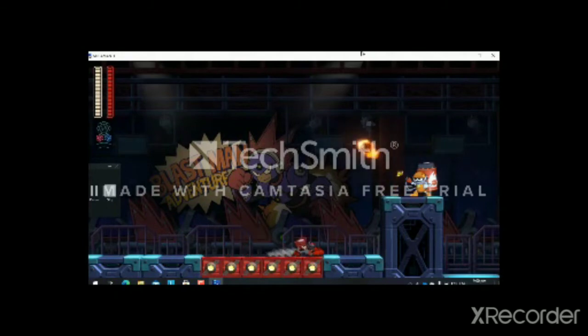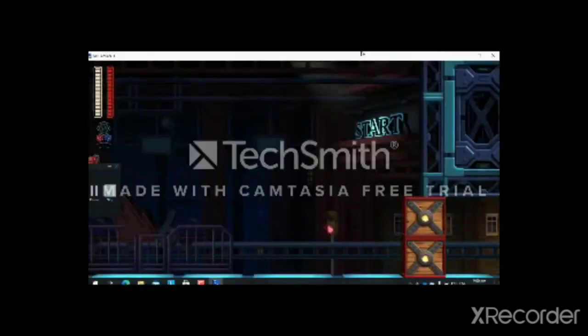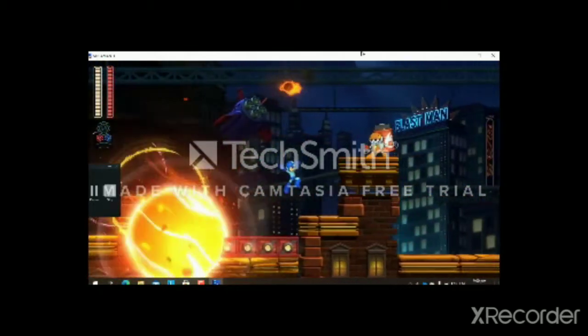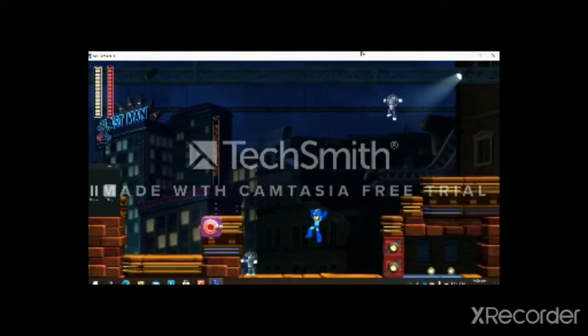Okay, here's our Blazing Torch one. And there are also explosions once fire touches the grenade. Boom! That's an explosion. Okay, you should feel the explosion, but actually do not. Why? Because we just want to defeat Blast Man. Boom!